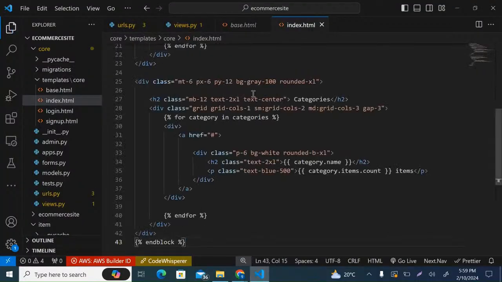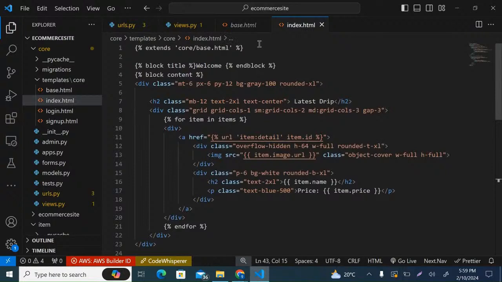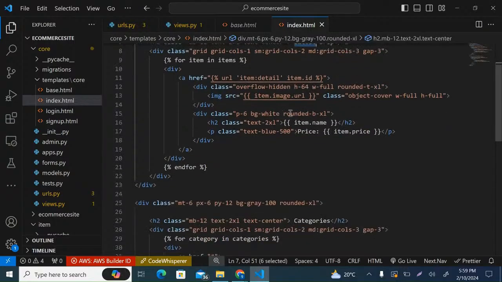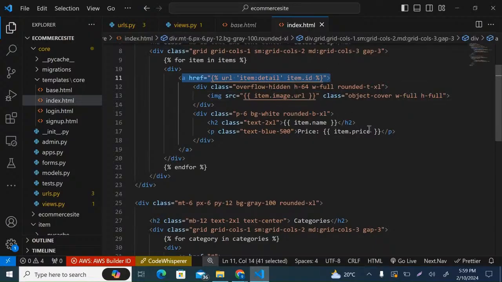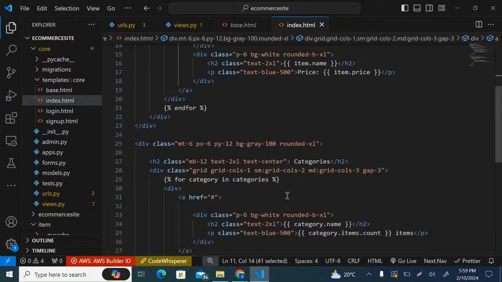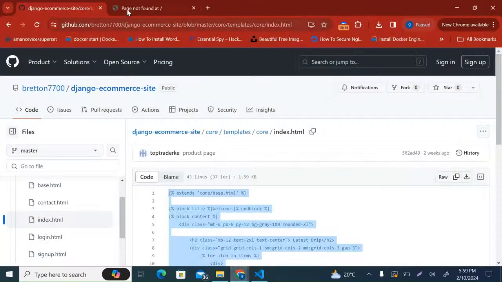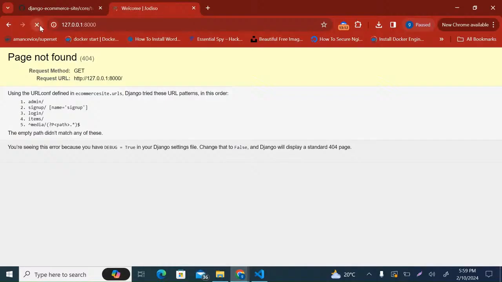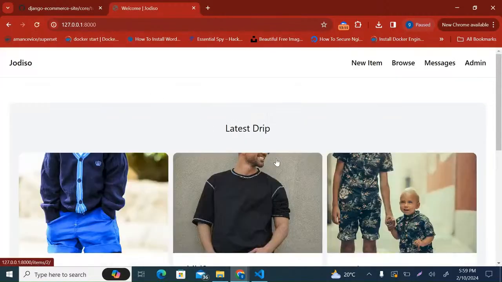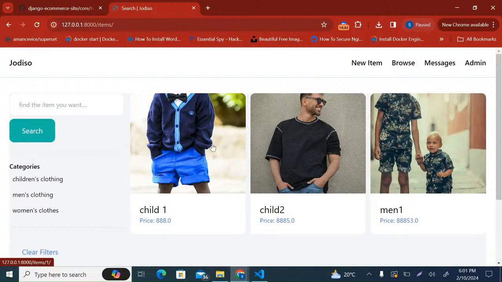That's the index.html, and as you can see, it inherits base.html. Then we have our welcome block, the latest drip, we have the image and all that. So these are the ones that we created before. So you can go to the detail of the page. This is the URL and categories and category name. I don't think I'm missing anything. So right now this should work. And there you go. So the searching has been done.